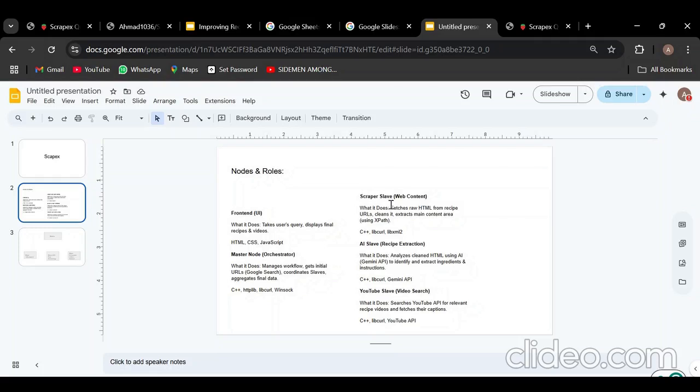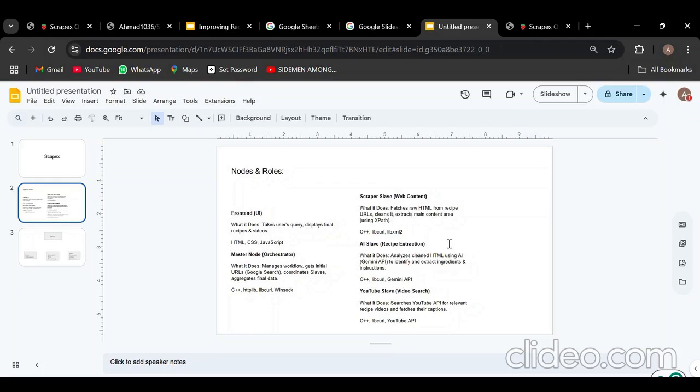Scraper slave is for static HTML websites. The master sends a URL to the Scraper. The Scraper then scrapes that URL, fetches the raw HTML, and extracts the relevant data from it. It first goes down the DOM tree and gets rid of irrelevant data such as the header, footer, script, and the styling of the page.